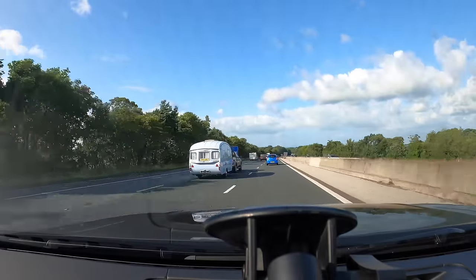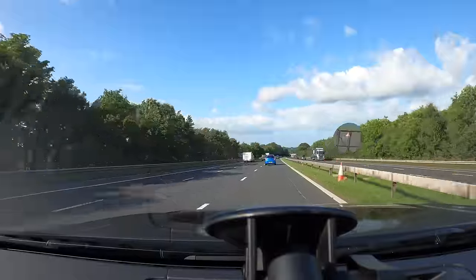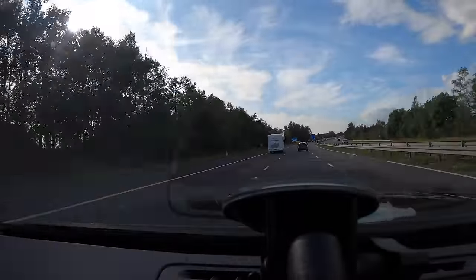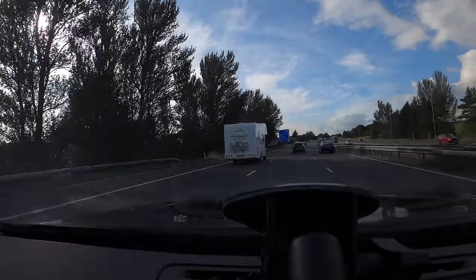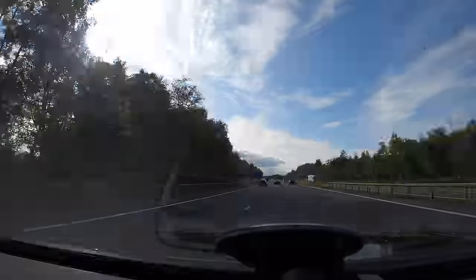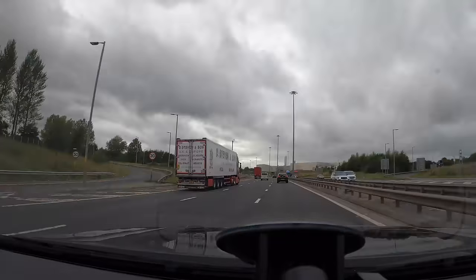I quite like the idea of towing a classic car behind a caravan — that'd be really cool. Entering Scotland now. Welcome to Scotland — it's not Transylvania! And finally the landscape changes. The motorway gives way to the city streets of Glasgow and finally onto the countryside. The sat-nav has been very good; it knows exactly where it's going, but it's not always clear where the lanes are on some particularly busy or confusing junctions.